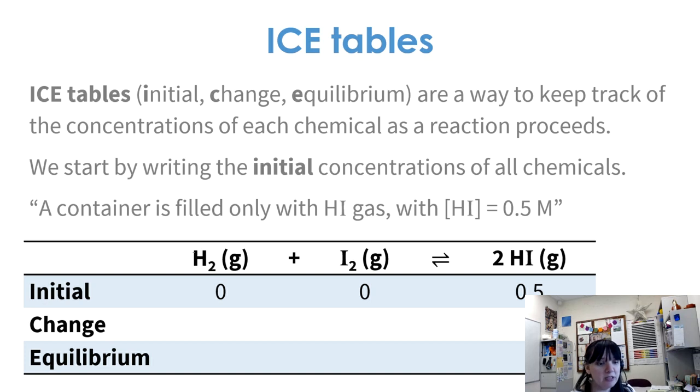It should be noted that when we use an ICE table, the amounts that go into here are always the molarity concentrations, unless we're working with, say, a Kp, and we can use the pressures in that case. But generally speaking, our ICE tables are going to have just the molarity concentrations as these different amounts. This initial line just represents what we're starting with for our products and reactants.